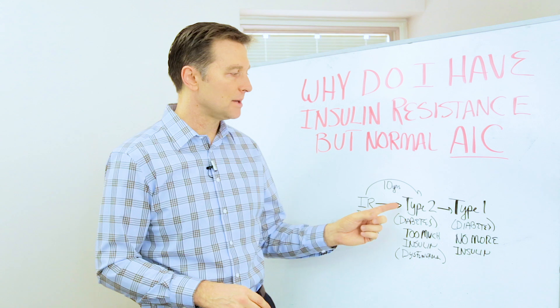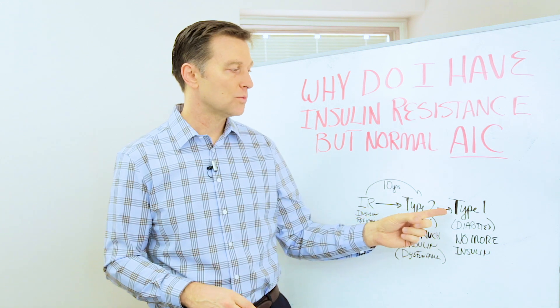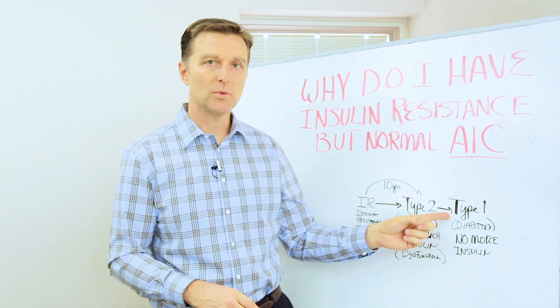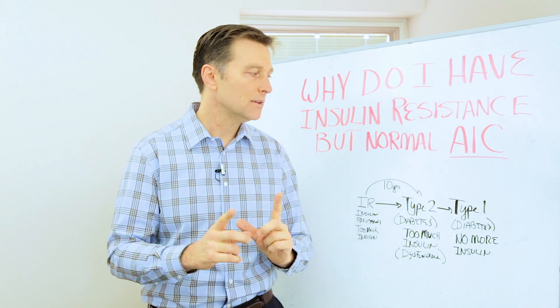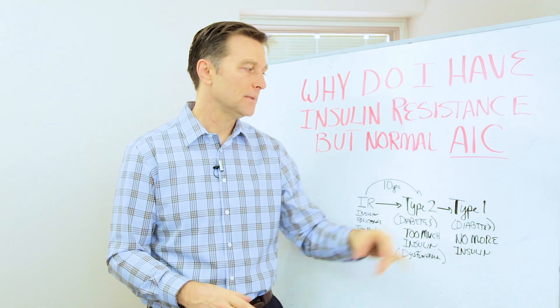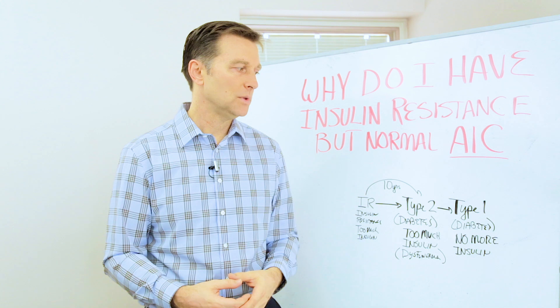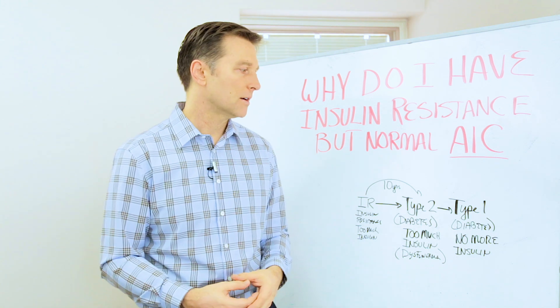But what happens, you've got insulin resistance, type 2, and even type 2 can turn into type 1 where there's no more insulin. However, there are other causes of type 1. There's also a genetic type. It's also autoimmune, triggered by stress.